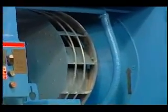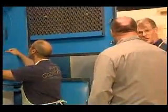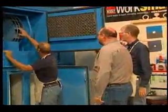Which I never asked earlier. Wow, which might be a good reason to buy 3-phase as opposed to single-phase if you're doing this. It does run cheaper. It does run cheaper.